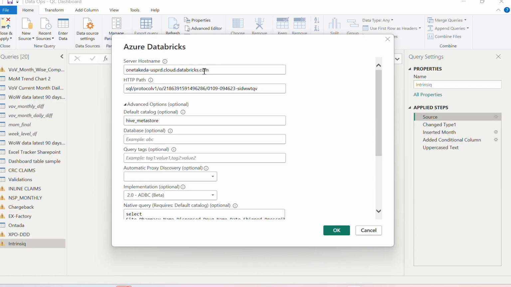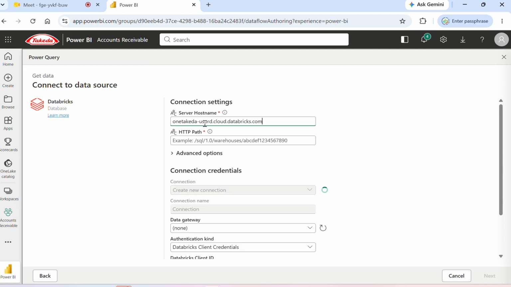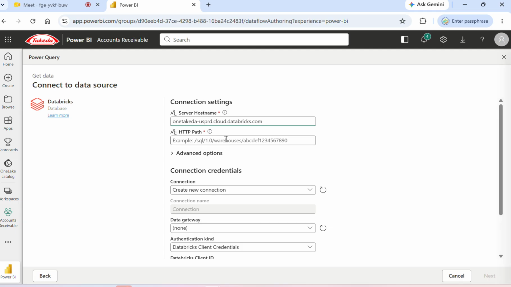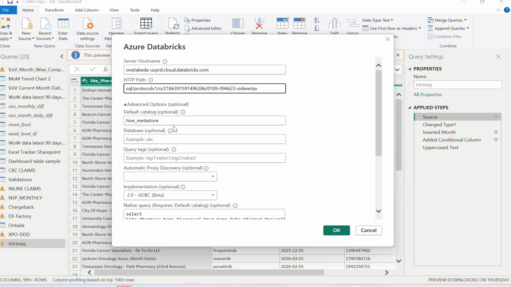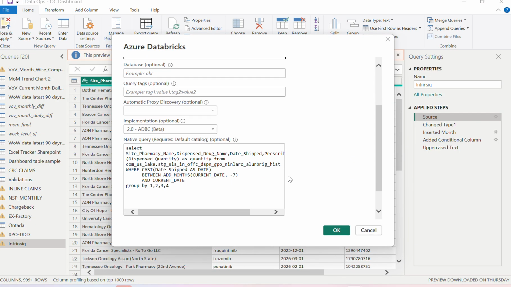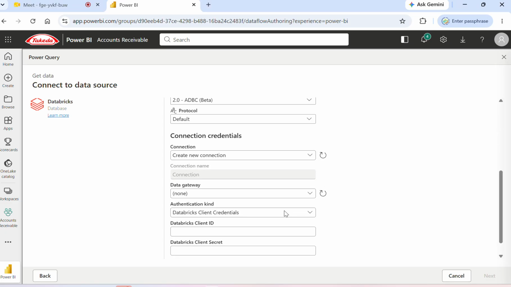This is my host name from Databricks. I'll give the host name and also the path. In advanced options, I think I have to give this catalog. Then the query. What is the query we used? That one, Control C.